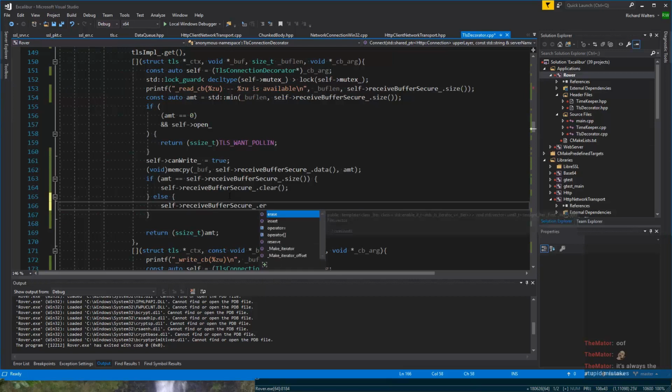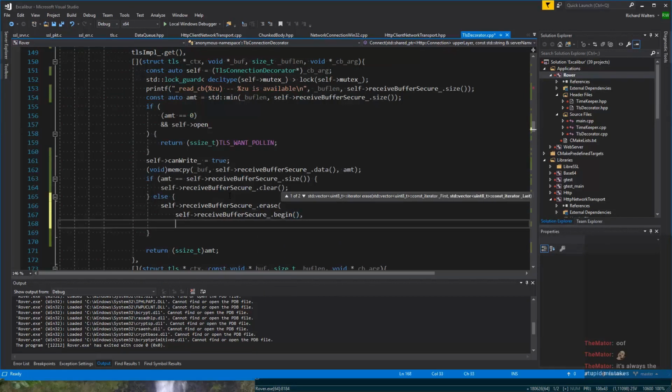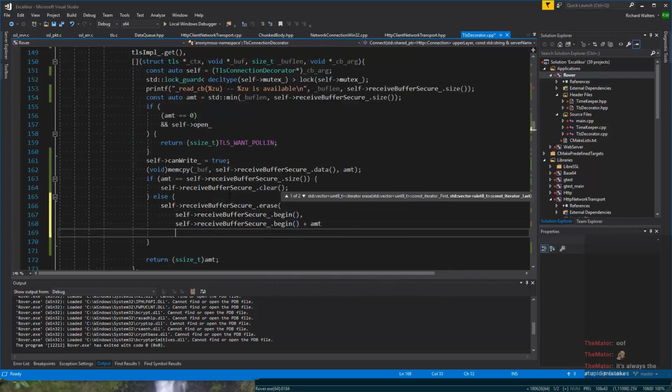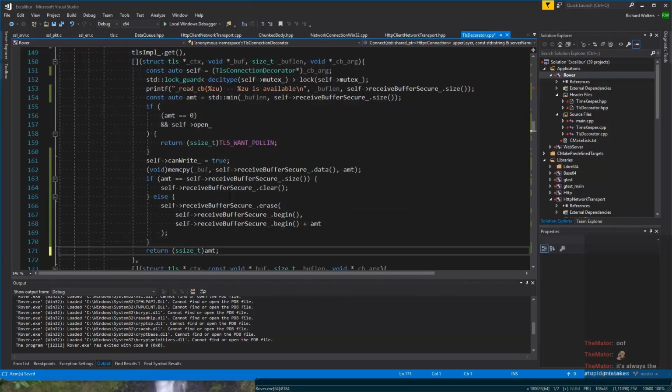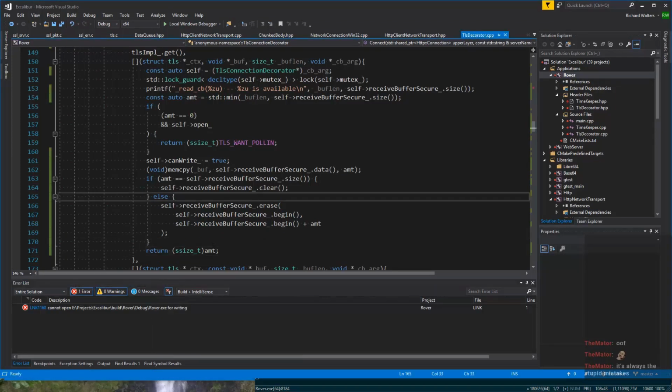Else, erase from the beginning to the beginning plus the amount. All right. Yeah, it would help if we actually gave TLS the data.